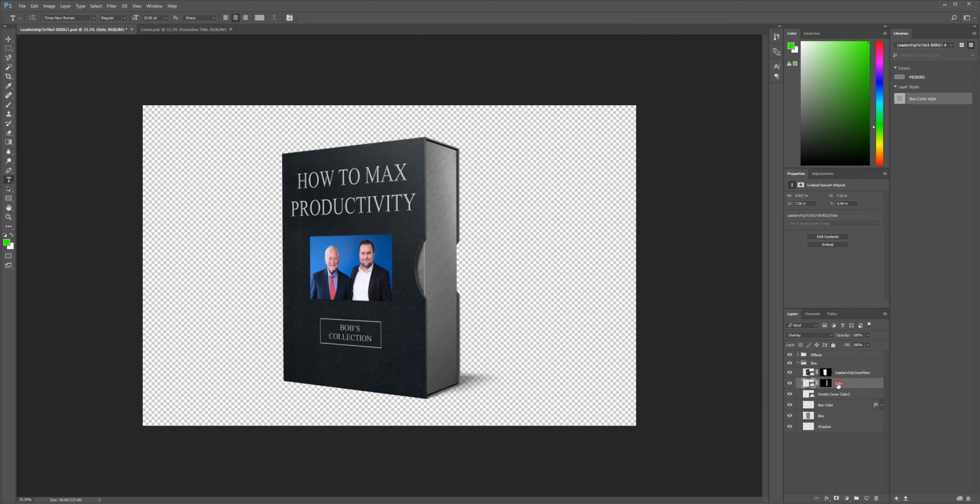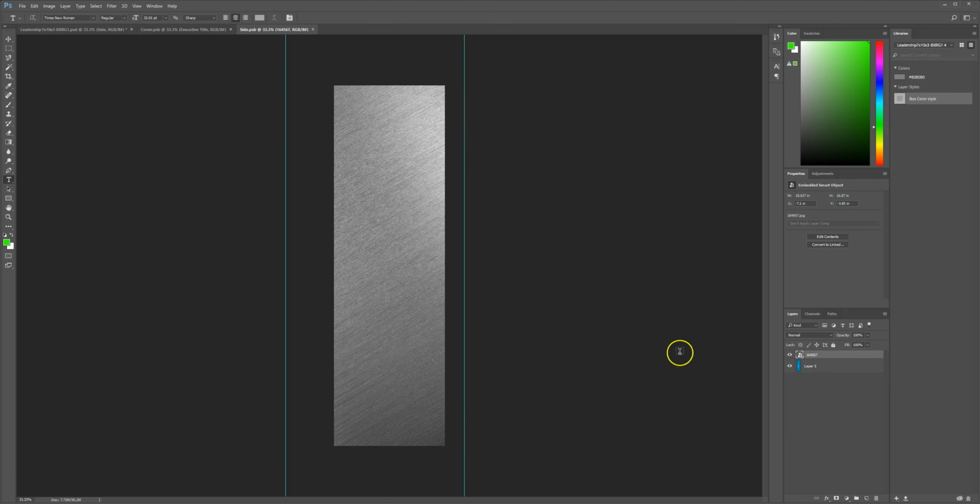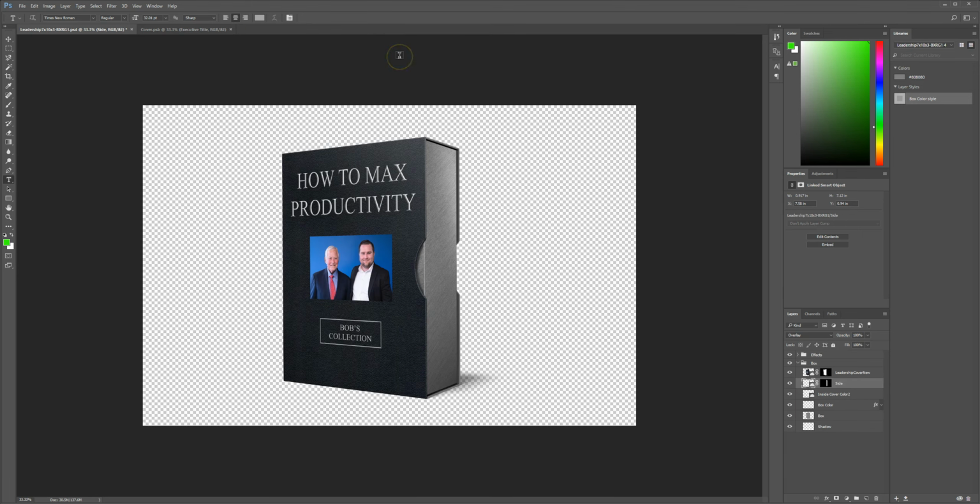You could theoretically come in here and edit the side if you really wanted to, but we're not going to go into that because it's not really necessary. You might have to look at some tutorials or hire a graphics guy to do that, I would recommend, because there's also the question of this little section here, this little lip, which you can get to. It's in here somewhere. I don't recall where, but anyway, if you're going to keep this e-cover as it is, then that's how you would edit the things on the front.